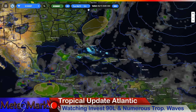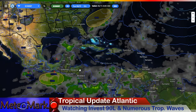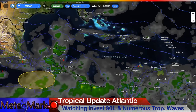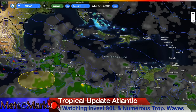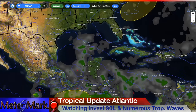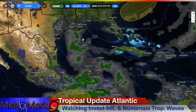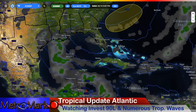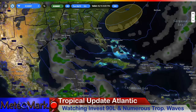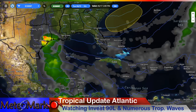Look at this one around the Yucatan Peninsula by this weekend, the 15th. All this tropical moisture really hanging out across Central America here. Look at that. So that actually heads westward into the Yucatan Peninsula and the Bay of Campeche here. Look at that head northward here, northwestward. There could be a surge of tropical moisture early next week right into Louisiana, eastern Texas, and Mississippi. Could this be some sort of tropical system trying to develop as well? That is potentially something we're going to keep close watch on, because look at this.